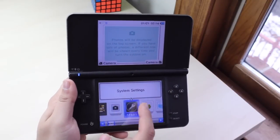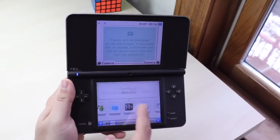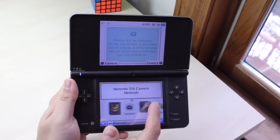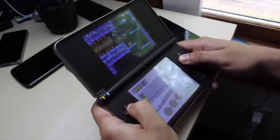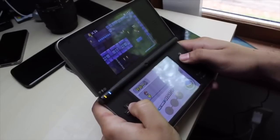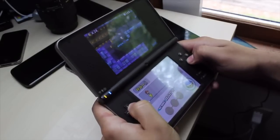But I'm having pretty good success by using my fingers. Now, you have the Nintendo DSi browser, you have PictoChat, you have all this other stuff, but you're never going to use any of this stuff because you're going to use it to play games mostly. And my oh my, the games on this thing, like I said before, the game selection for the DSi XL is amazing. For the DS Lite as well, all the DS Lite games are supported by the DSi XL, obviously.